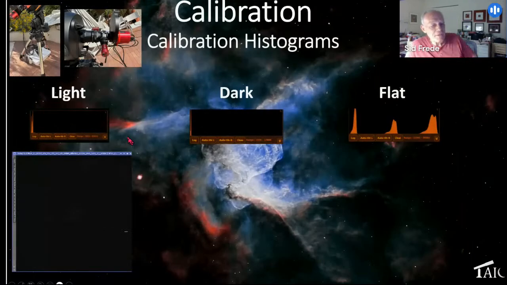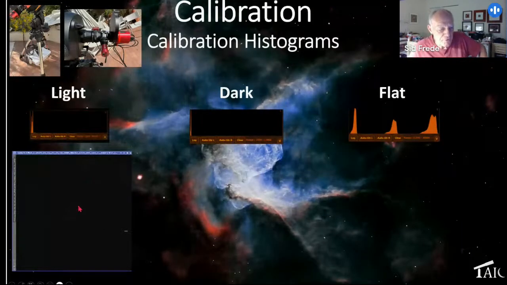Okay, well, what's that look like? This is our light frame that we took, and we take a look at that and say, well, you know, there's nothing there. Where's the image? Well, if you take a look at the histogram, with this side being completely dark and the right side being completely white, most all of our target is down here, because when you go outside at night and look up at the sky, it's dark.